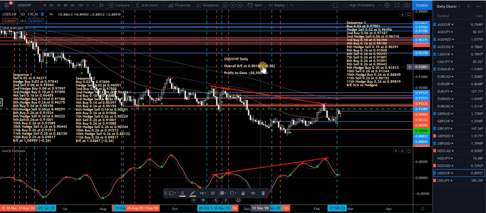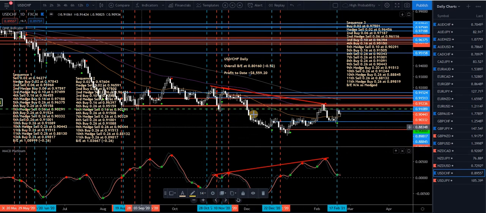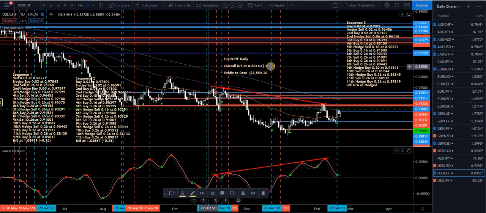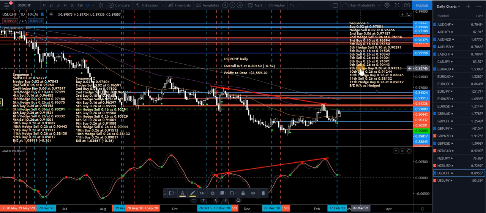The overall break-even is, what are we, negative, so it's 80 something, so about 900 pips below or somewhere, but don't worry about that too much, because if I get a new signal, I'll just look at closing out some of these trades, adding to my profit and stuff like that. So you got to get a little bit creative. And if you're not into the hedging, don't worry about this pair at all. It's something I've got to deal with and work my way out of.